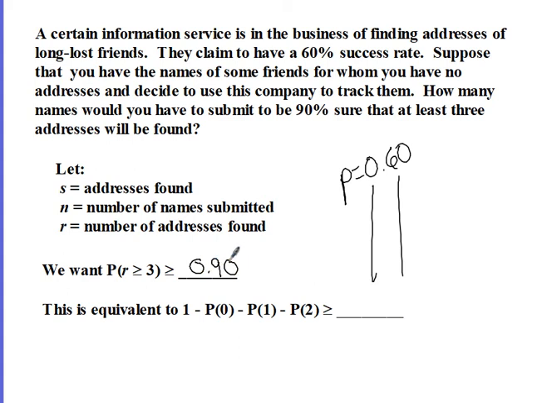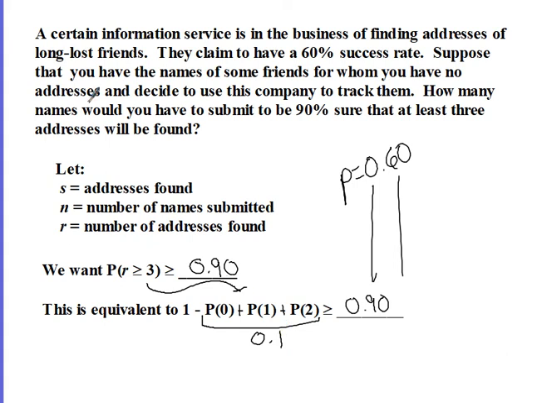0.9 or 90%. Okay, if we're more than 90% successful, that's great. So what I did is I took the complement of that, which would be 1 minus 0 friends found, 1 friend found, 2 friends found, and that's what's going to also drive that being bigger than or equal to 90. I kind of look at it this way, that these 3 have to add up to be 0.1. In order to go 1 minus 0.1 is 0.90.